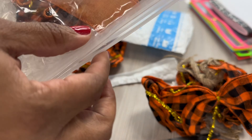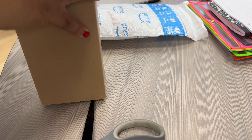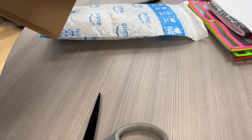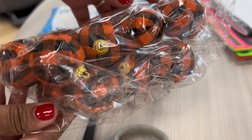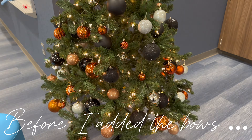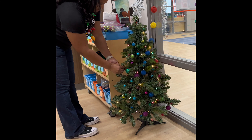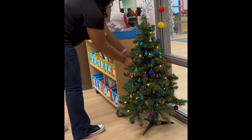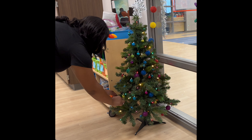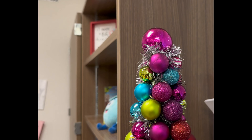Here I am opening a package of bows that I wanted to add to the Christmas tree in my grade level pod. These are our school colors. In the next clip you'll see how the decorations turned out — I think it turned out really cute, and I'll definitely be saving these ornaments for next year's tree. And here I am decorating the mini Christmas tree inside my classroom. I got this tree from Michael's about two or three years ago, and I really like the multicolored lights — it adds a lot of brightness to my classroom.